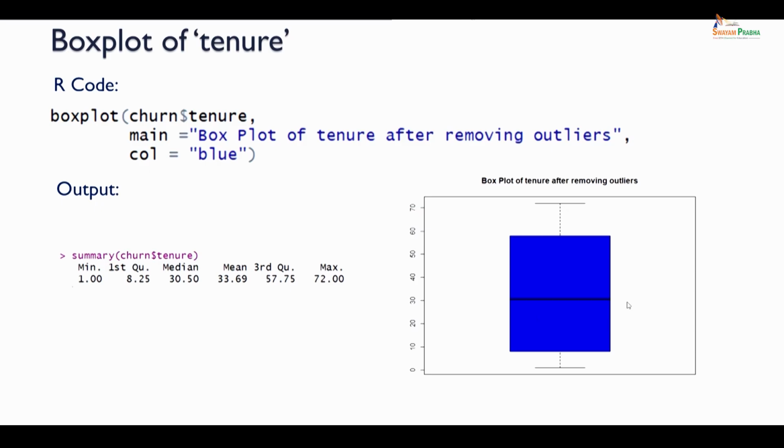So, in this lecture, we have seen how to check for logical fallacies in the data, and we have discussed two approaches to resolve those logical fallacies, that is the brute force method and the logical approach method, and we have also detected the outliers using a function called boxplot.